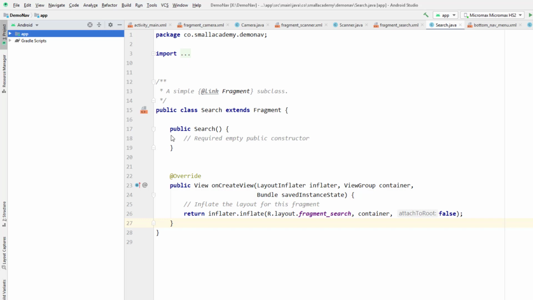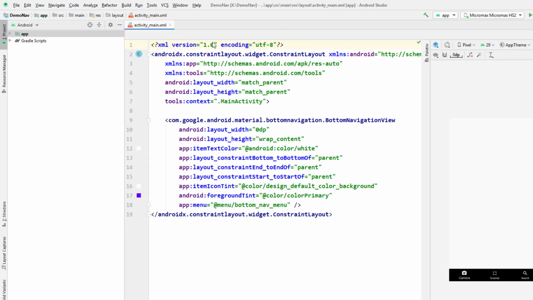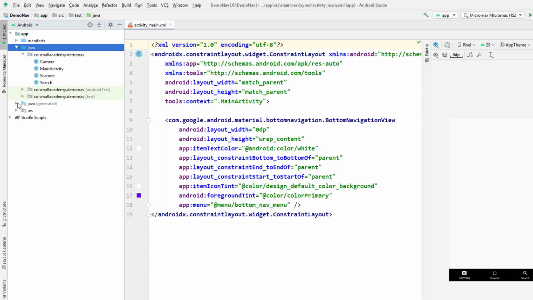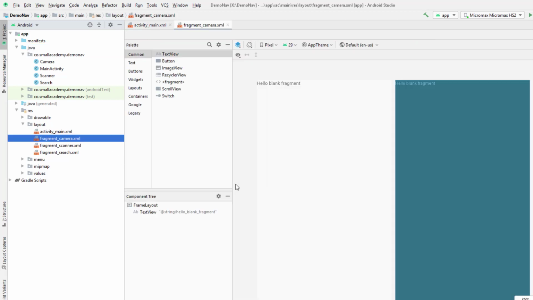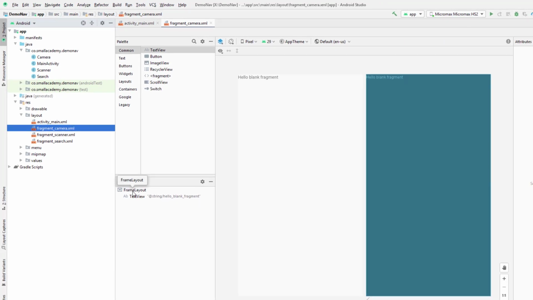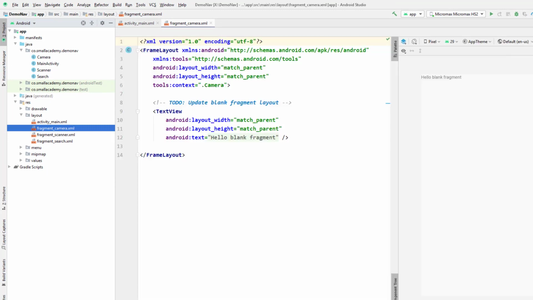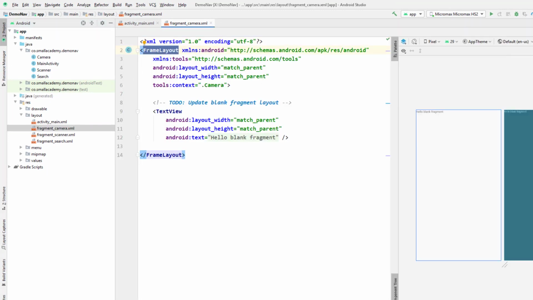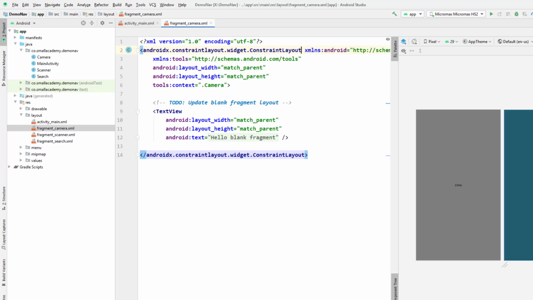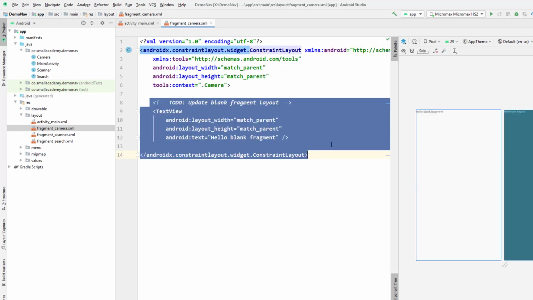Okay, so now the error is fixed. I'm going to close all these unnecessary open files, and keep open only the files we need. Now I'm going to add a few extra things inside this that identify that we are in that particular fragment. I just want to add some icons and a name that says it is the camera fragment. We have this frame layout, but I want to change it to a constraint layout, because I always love working with constraint layout. So change it to constraint layout and delete this text from here.